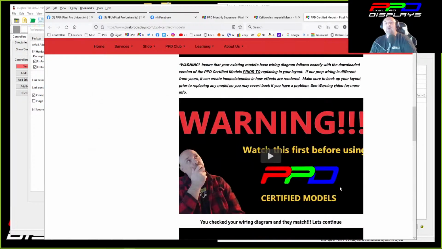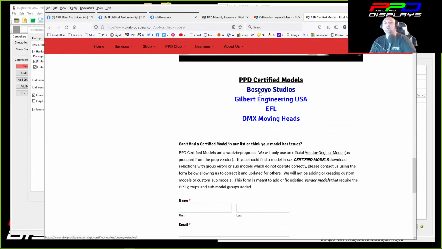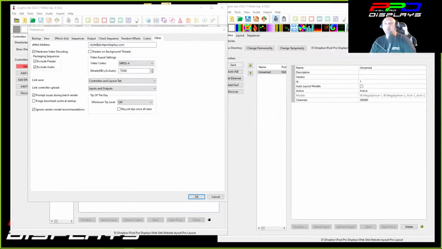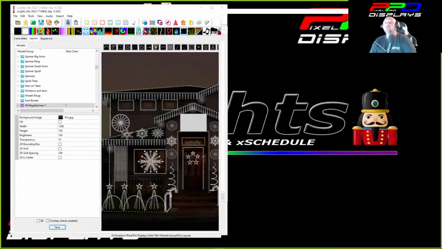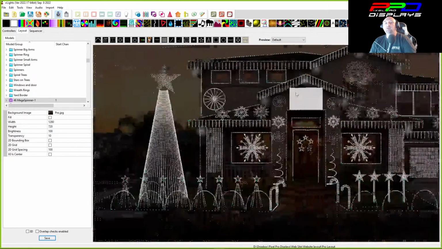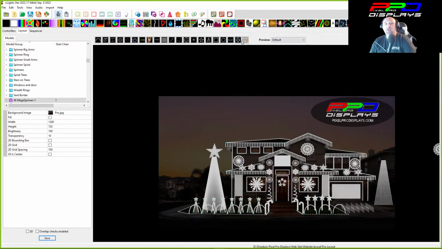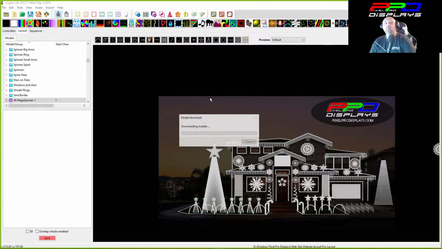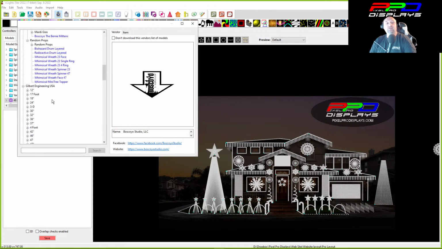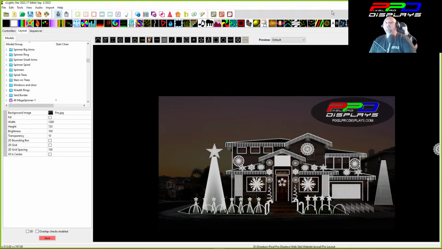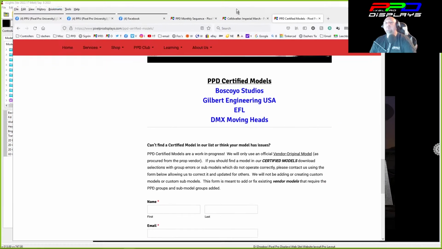On the certified model page, we took the time to download free models that the xLights developers had placed here for all of us to use, because a number of our clients and users had said, hey, the model downloads, the submodels don't work exactly the right way. What do I map with something? So we found a significant number of the models that could use some updates, and we created our own list of what we call certified models.